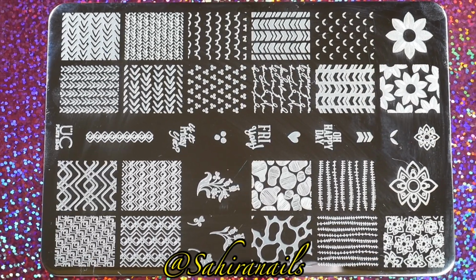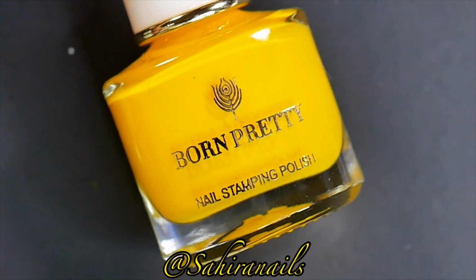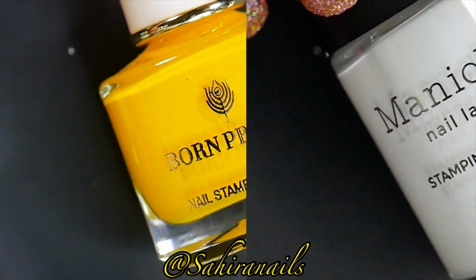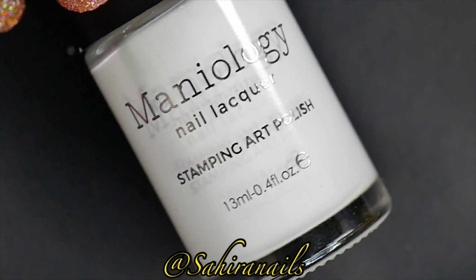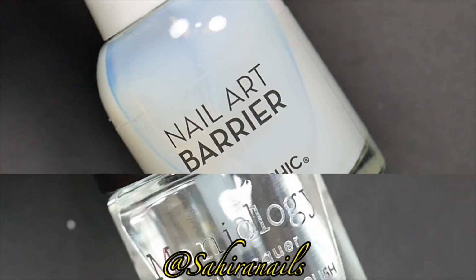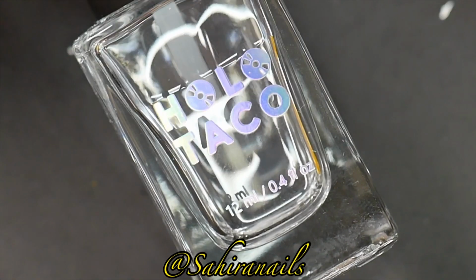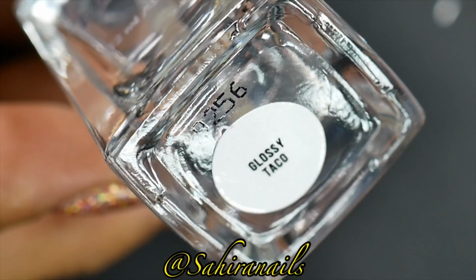Anyways, I'm gonna use this uber chic stamping plate, Born Pretty yellow stamping polish, Maniology white stamping polish, uber chic nail art barrier, Maniology smudge-free top coat, and Holo glossy taco.